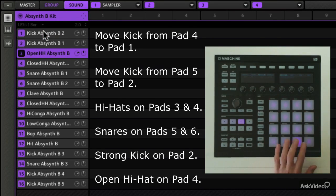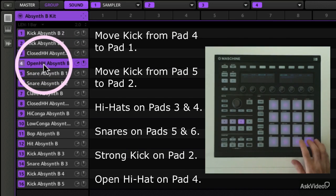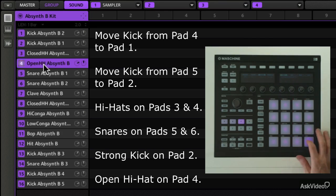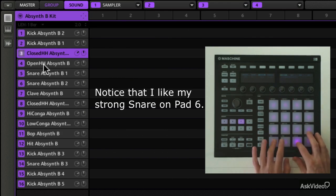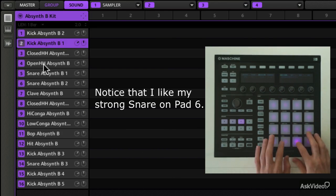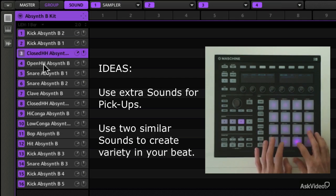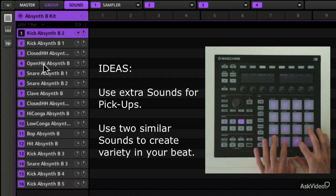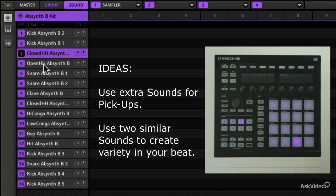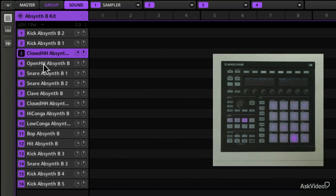Oh, let's reverse these. I like the open hi-hat on 4. I do a lot of this kind of stuff like a drummer. So you could do pickups like that on one sound, or you could add some sound variety with that extra sound. So that's kind of the Jeremy way. We're going to review a couple other ways coming right up. Let's do it.